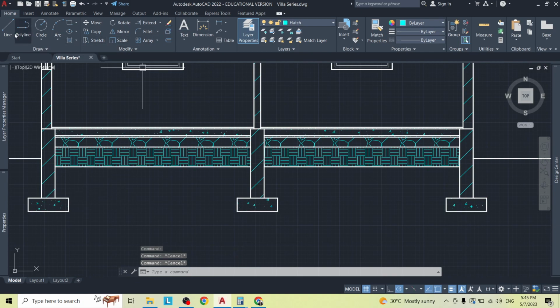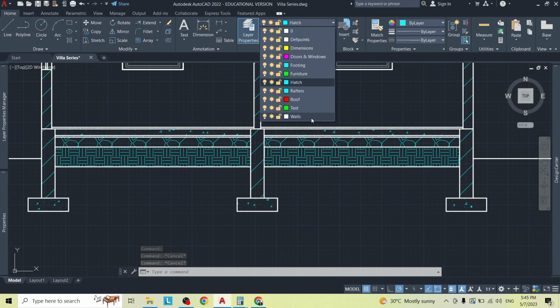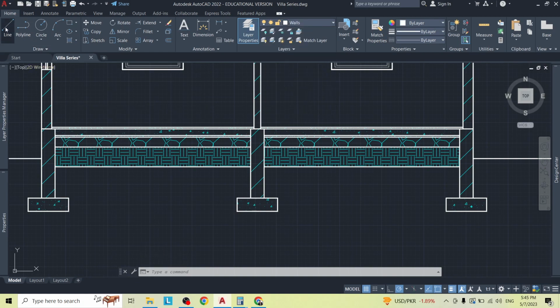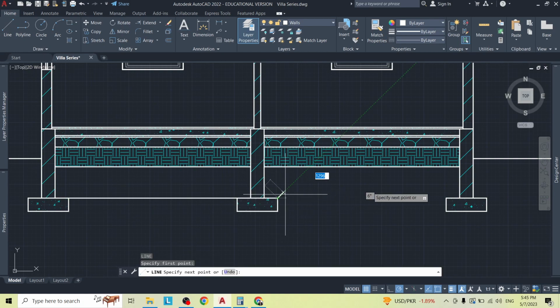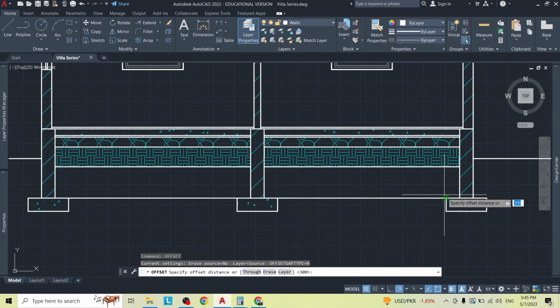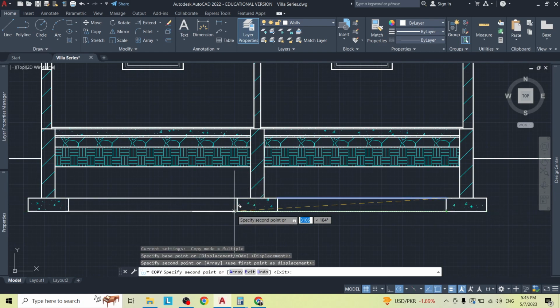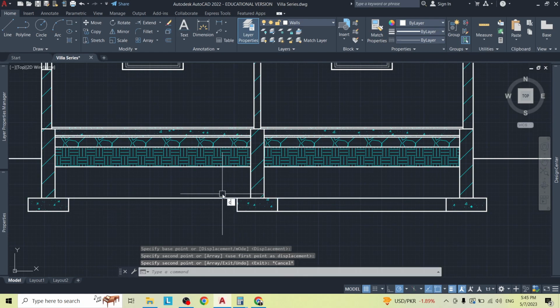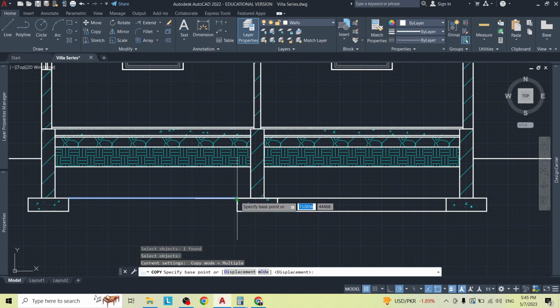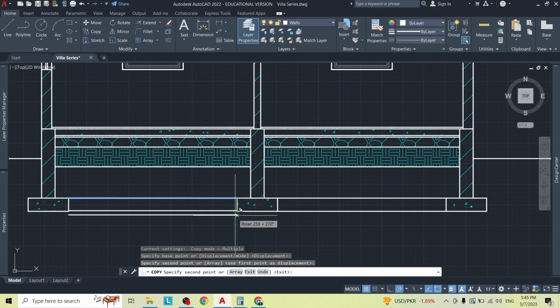Alright, so let me get the line tool, get back to my layer, line tool, like so, and then I'm just going to offset it. Actually, I'm going to copy it like this. I'm going to copy the next one. It's the same length, I believe, but I'm just being safe.